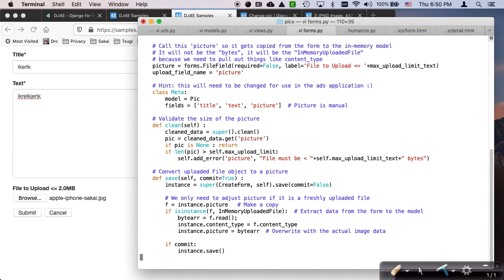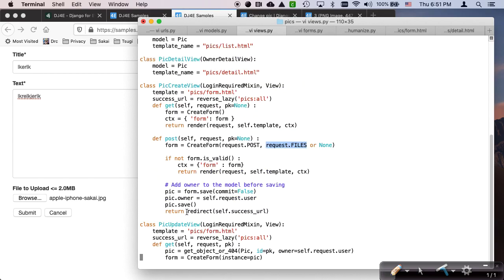It's good. So this is mostly here to check to make sure I'm cleaning the data. I'm not actually saving it, but I am grabbing the picture from the form, and I'm checking to see if it's greater than 2 megabytes. And then I'm going to add, this is what you do in clean, a nasty message. Now in this case, the nasty message I showed you before came from JavaScript, but if you somehow tricked my JavaScript and sent it, this clean would catch it.